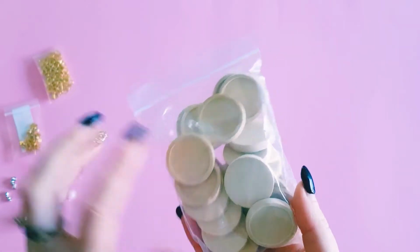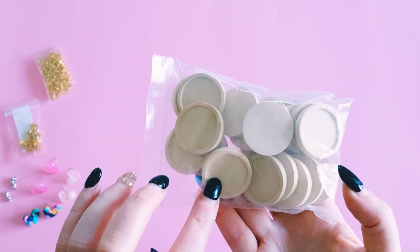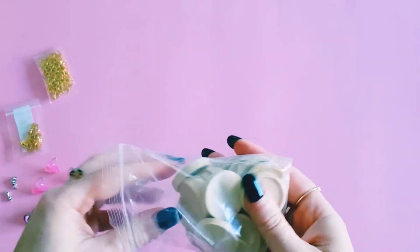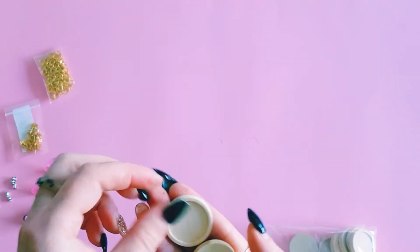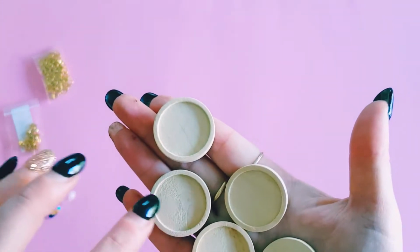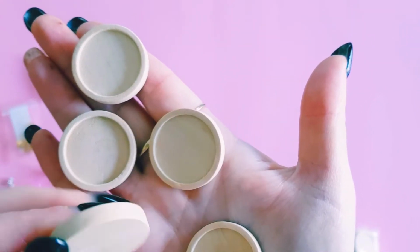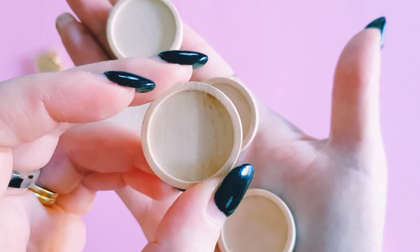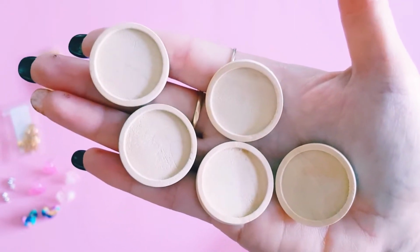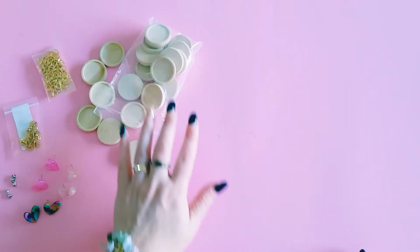Next we have some of these big wooden pieces. I wasn't too sure on sizing when purchasing these, but I pretty much went with the same size as my circle hole punch, and I'm hoping that these will make really cute little button embellishments. They look quite big, but once you stick the image inside and put a backing to it, you could maybe put one of those dome epoxy stickers on top. I think they could look quite cute. They're really nice wood as well. I got quite a few of those, so I've got a lot of fun wooden button embellishments to create.